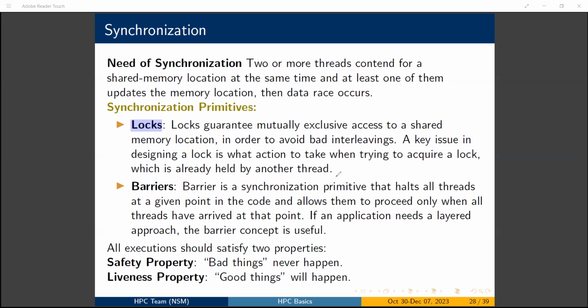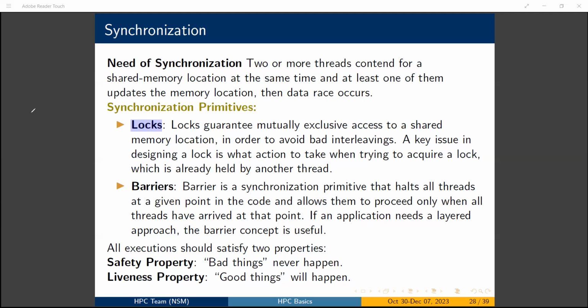Suppose we are going to display 80 frames per second. The frames are numbered frame 0, frame 1, frame 2, and so on up to frame 79. If we don't properly handle that application, frame 0 can be mixed with frame 1 or frame 2. Instead of seeing one particular image, we can see some other one. That is the problem. To avoid such problems, we have to properly consider barriers. A barrier is a kind of halting point for all the threads. Once all the threads complete that particular task, only then will the threads be allowed to proceed.